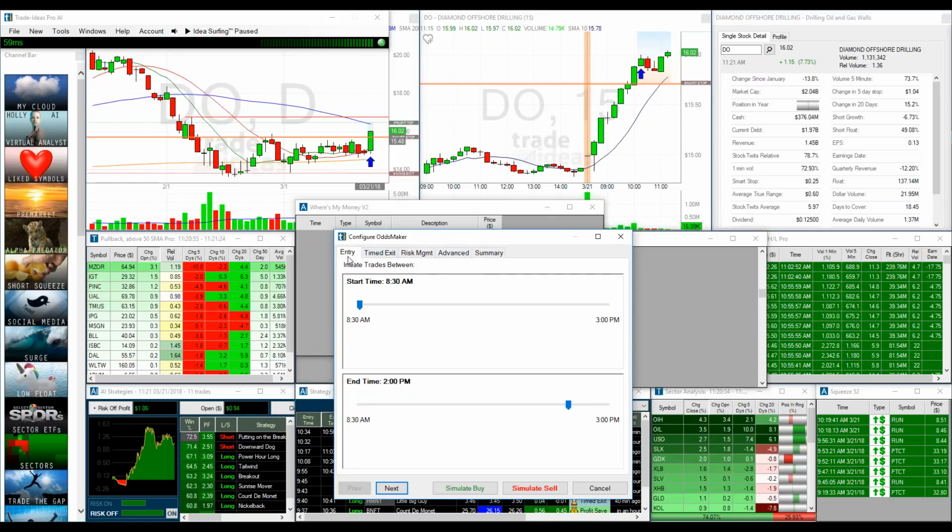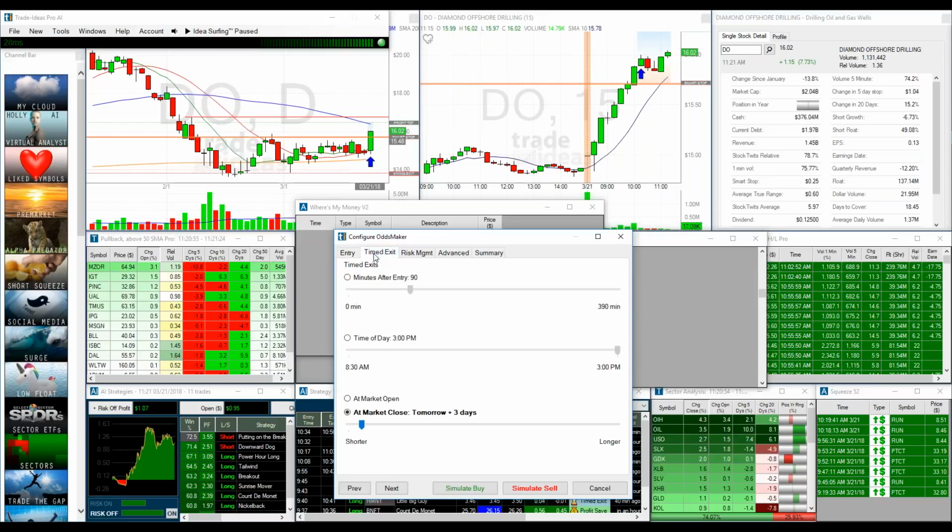The first one here is the start time. I recommend when you first back test, open up all the way. Just open up the time all the way because you can optimize time. Next thing, we're going to figure out what the exit is going to be. If you're back testing an intraday alert, maybe a day trading alert, you want to use toggles for how long you want to hold the trade based on minutes. You can take it all the way to the end of the day, or if you just want to do it for 30 minutes, you could do that as well.